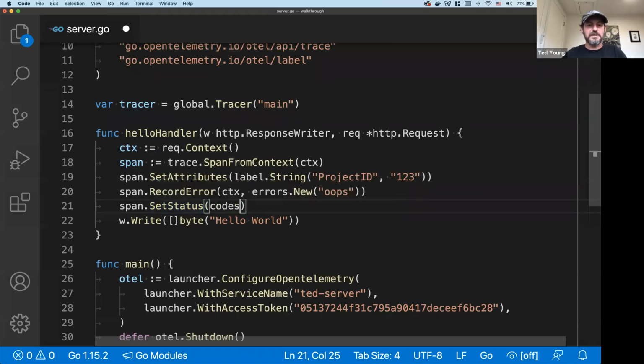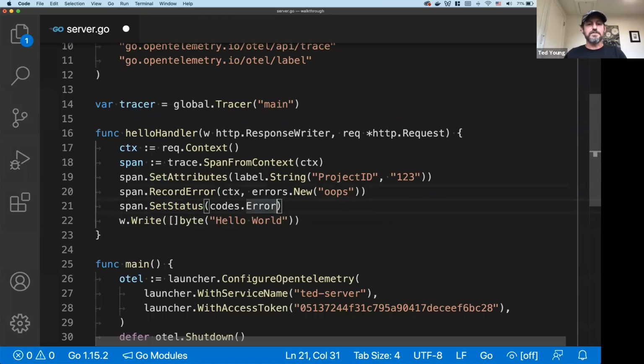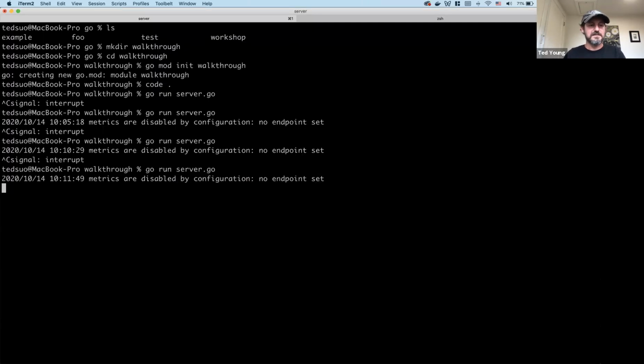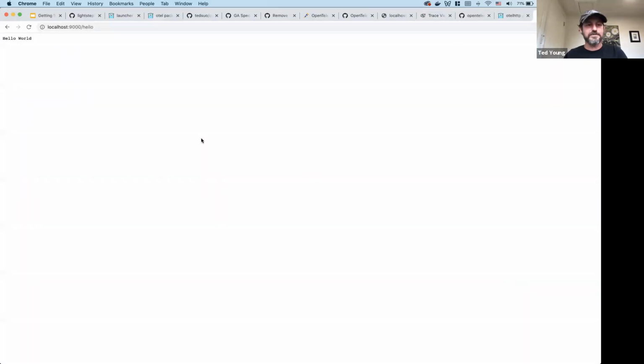So OpenTelemetry has status codes. The only code you really care about is error. And then you can set a message. So by setting the status to error, running the server again, it's going to be a lot of fun watching me go through all these steps.